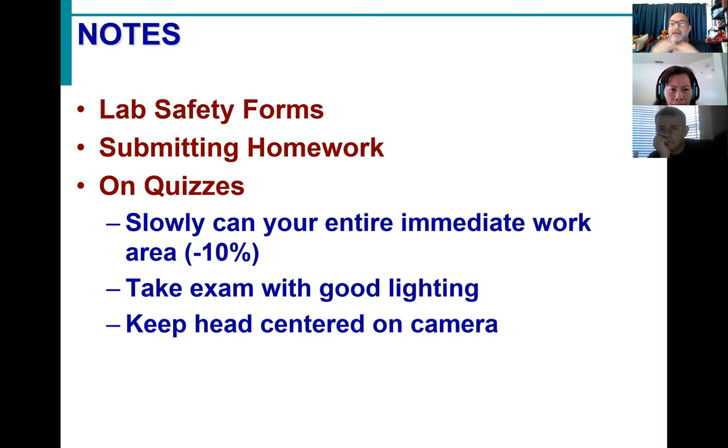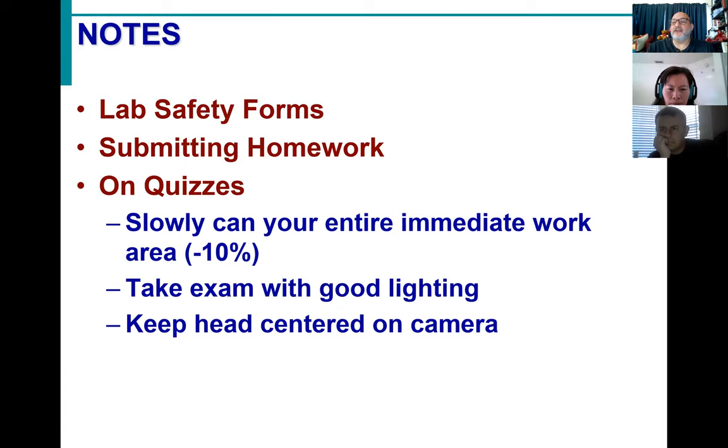And lastly, one of those things I never thought I would have to say, that's one of the fun things about this class. I never thought I would have to say to use a number two pencil when you're filling out Scantrons. And then a couple years ago, I had not one but two students use a pen. So now I have to say, make sure you use a pencil on a Scantron when we're in the class.